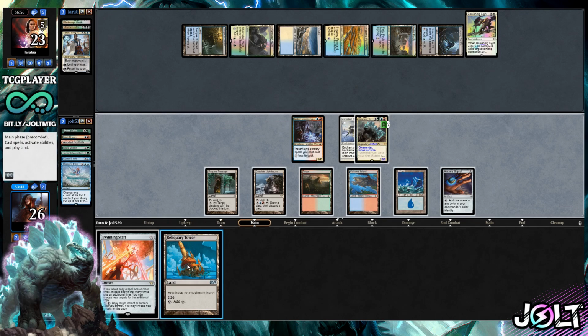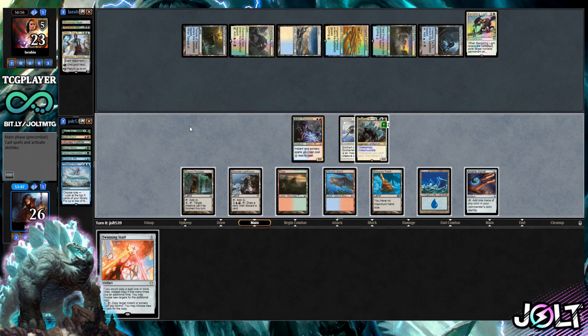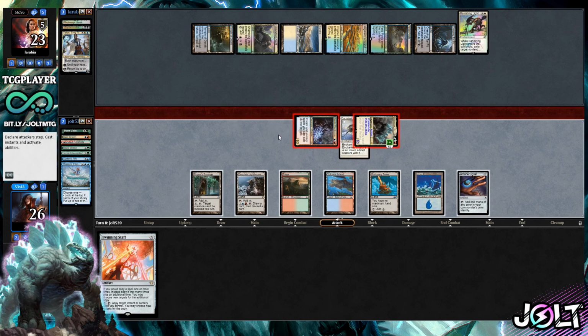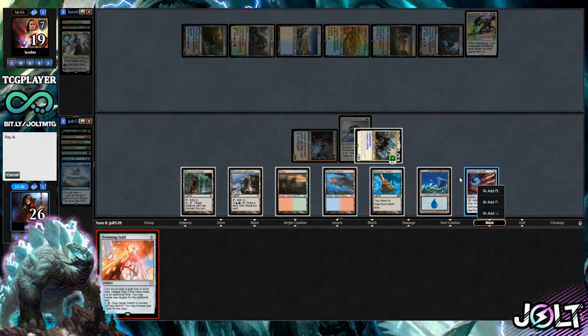All right, so let's go Reliquary Tower. Let's go and push in with the crew. That's going to be 4 coming across. Kind of a motley crew over there. We got a dinosaur that turned into a bug. That's going to put them down to 19. Yeah, I think we just end up going Twinning Staff. That's going to be, yeah, not that bad.